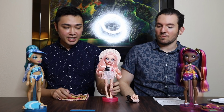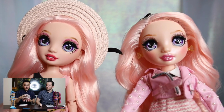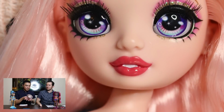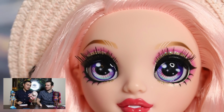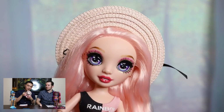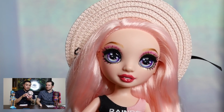So we received the PR version, and the PR version has really gelled curls here. I noticed the retail version has more loose curls. I personally really love how she looked in box, but in person I think I would loosen up the curls a little bit. But she's really cute. Her makeup is very similar to her signature look, but a little bit more vibrant. Her lips are a gorgeous kind of cherry red, glossy. It reminds me of a Jolly Rancher. And her eyes have a really cute, almost airbrush effect. It's almost like a magenta eyeshadow with a tiara white eyeshadow on her lids and a coating of almost a gold and iridescent layer of glitter on there as well.